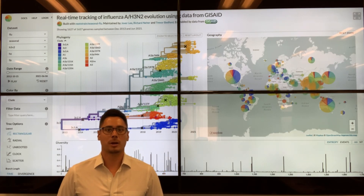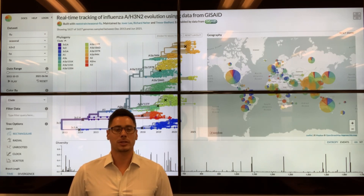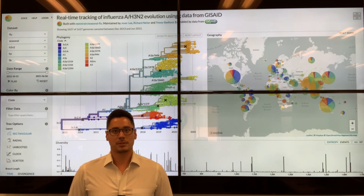Marin County Public Health and our health care providers have partnered with our regional lab and the state of California to do precise genetic descriptions of the virus that we find in positive tests. This is called whole genome sequencing. This allows us to identify variants and can show when and where transmission actually occurred. So here's a little bit about how it works: in order to see what variants are circulating in the county, we sequence as many new cases as we can.